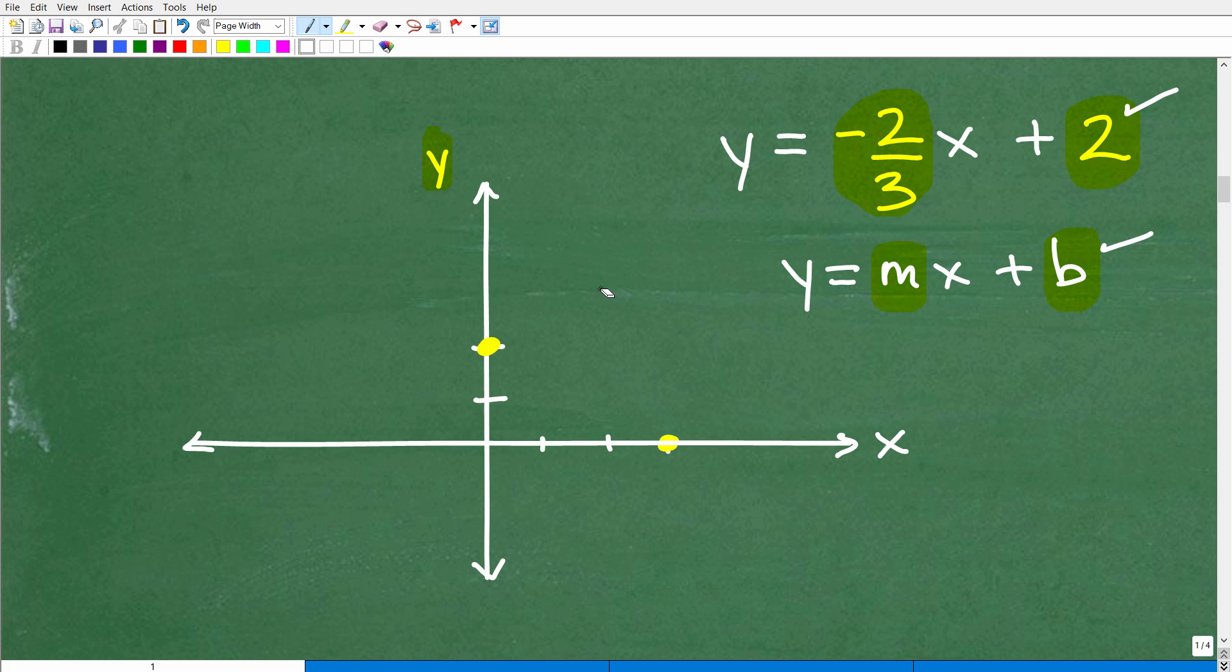And you just make yourself a quick sketch. So this is one point that's on this line. So this line goes through this point. Now what we need is another point. We need two points to graph a line, right? So here's a point, and here's another point. Then I can draw the line. So you need two points to graph the line. I have one. So how do we get the second point? Well, that's where the slope comes in right here. The slope is kind of like a set of driving directions to our second point. So starting from this y-intercept, the slope tells us how to get to our second point. And the slope is negative. Let's write it out right here. Negative 2 thirds.